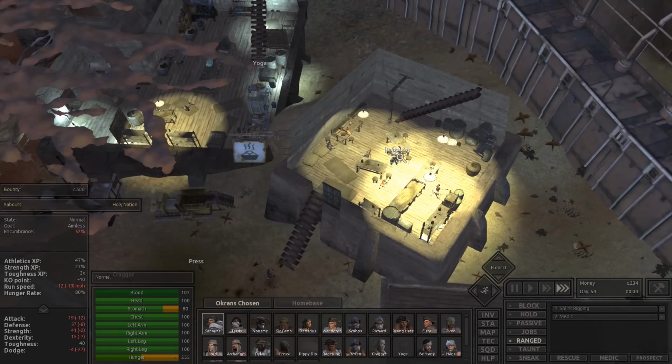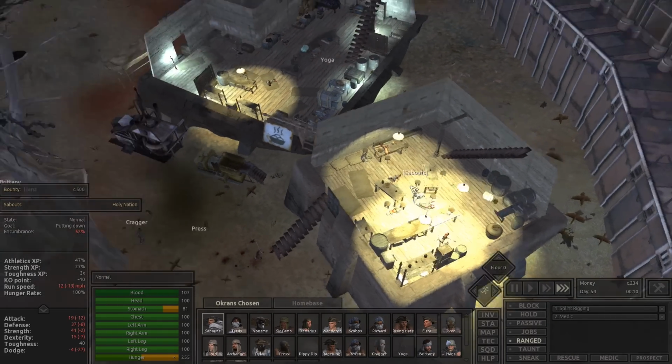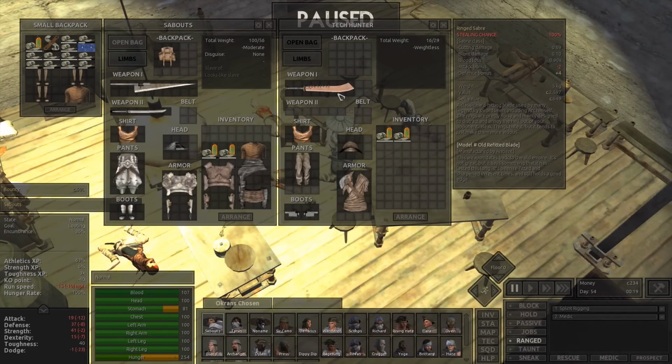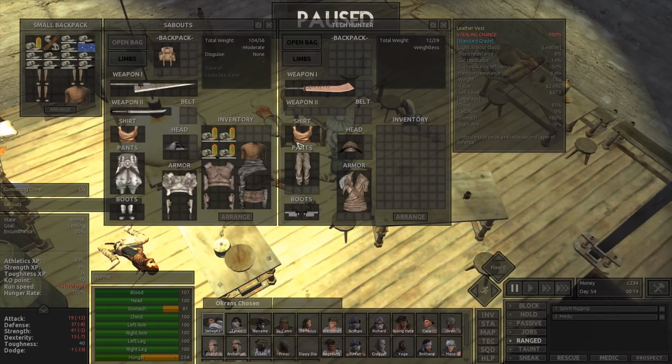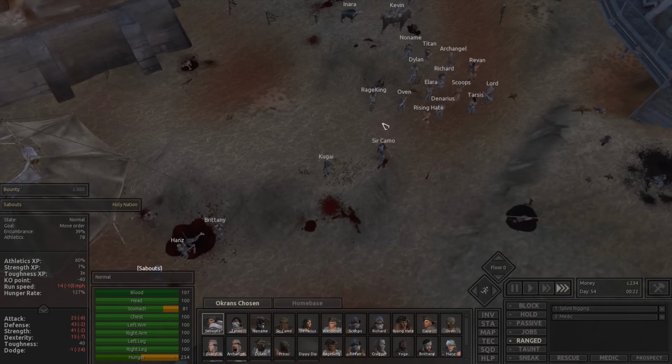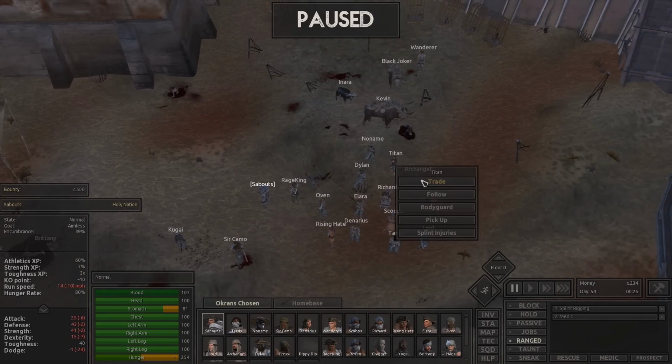That guy, I don't know if he's part of the Drifters though. He might not be able to be recruited, or he might charge me money to recruit him. These tech hunters don't seem to have as good a gear, I noticed too. Although he's not bad. Where is Titan?